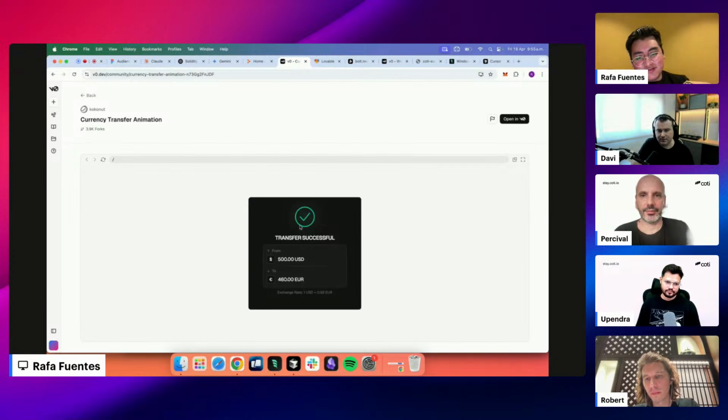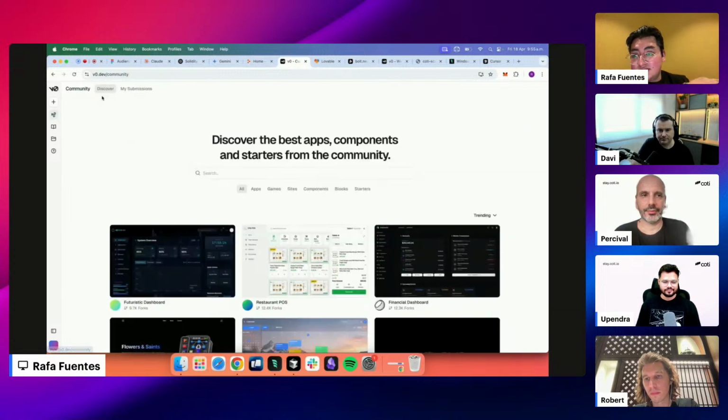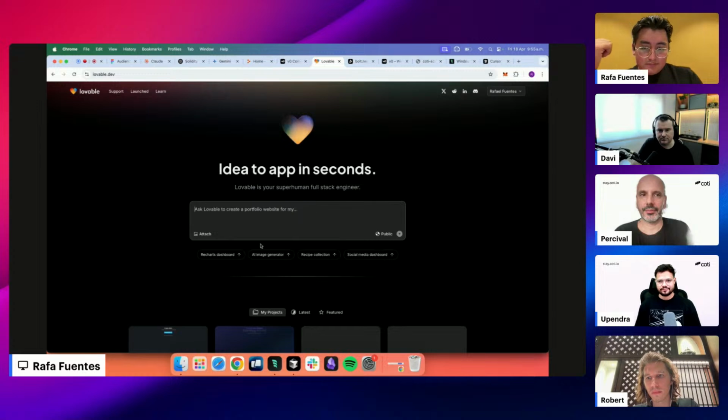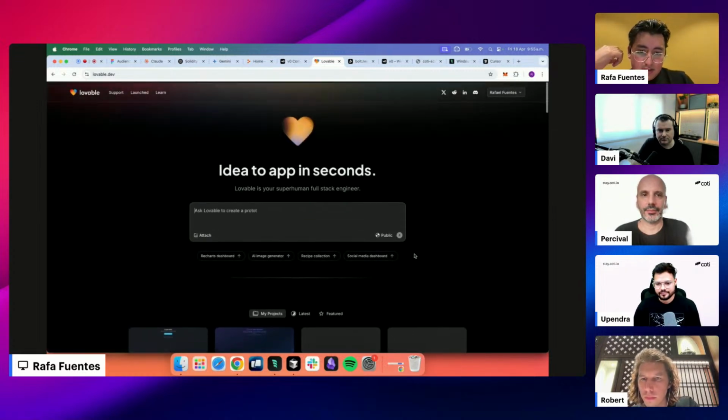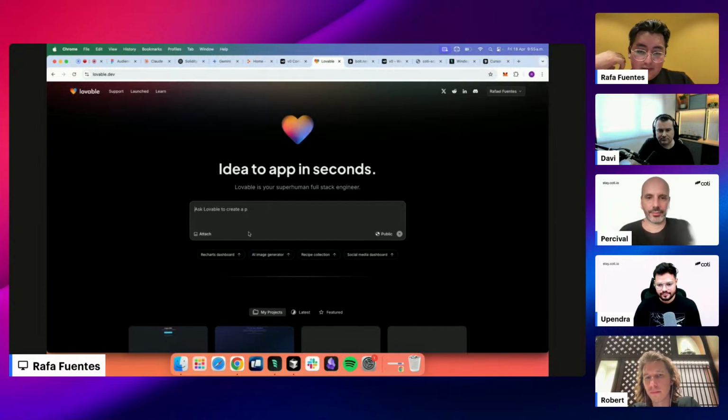And for example, this is so cool. We can repeat. There is an animation here. That's super fine that V0 has. Okay, let's have a look around Lovable. Lovable is also cool. As you can see, I have some projects here, and it's also for an app if you want to create it here.